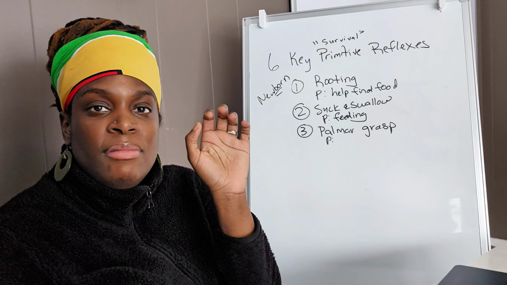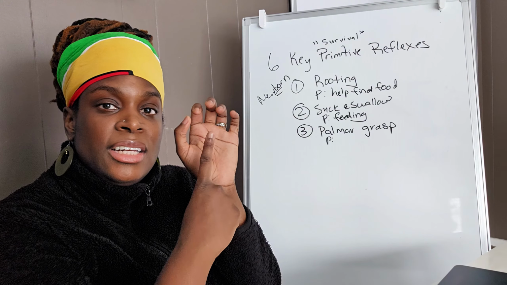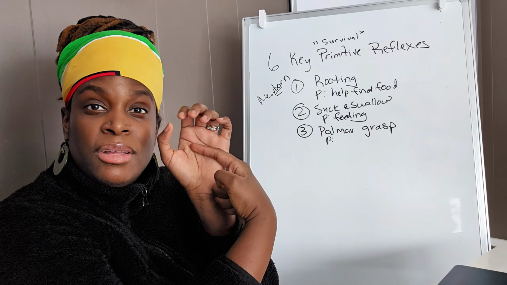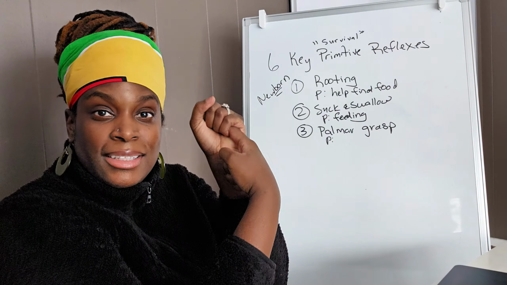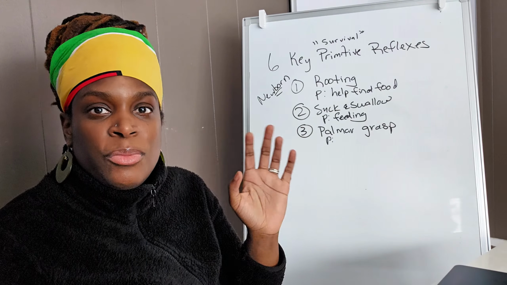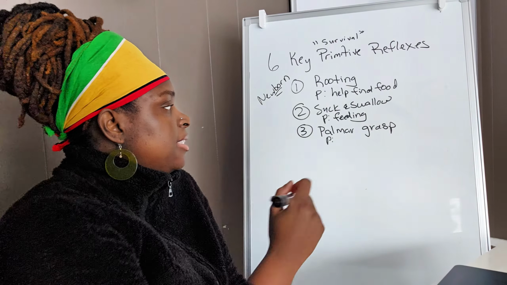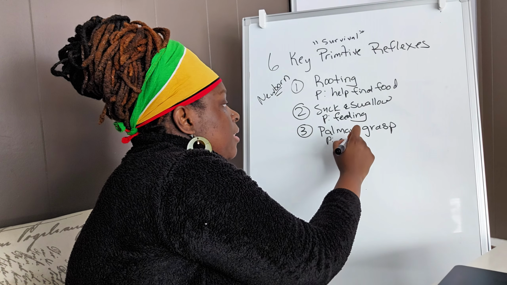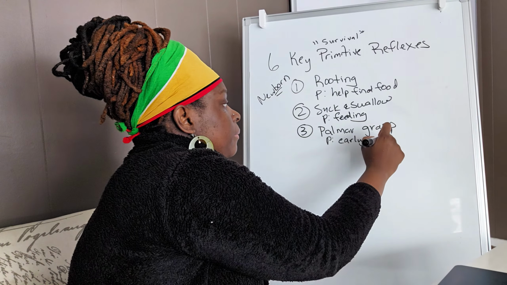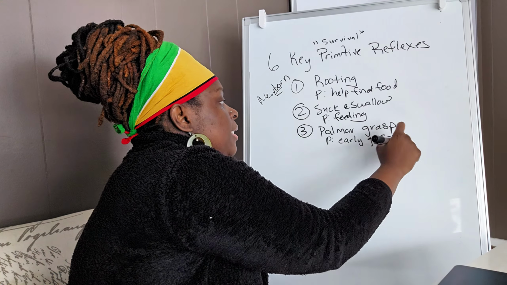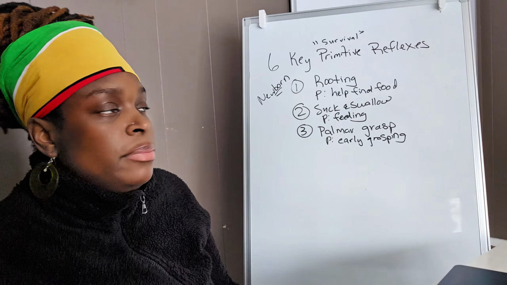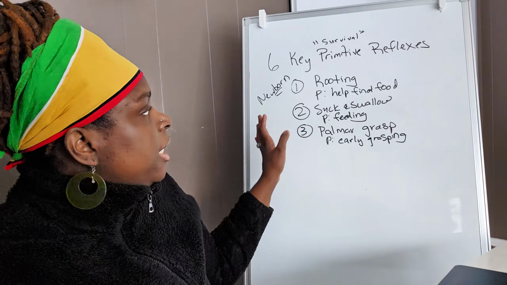So let's say they have their hand open. As soon as you as the clinician put your hand in their palm, they're going to have a tight grasp, okay? And that is normal. You want to see that. Let's call this early grasping. Okay, we want to see that. That's very important, especially in this newborn phase.